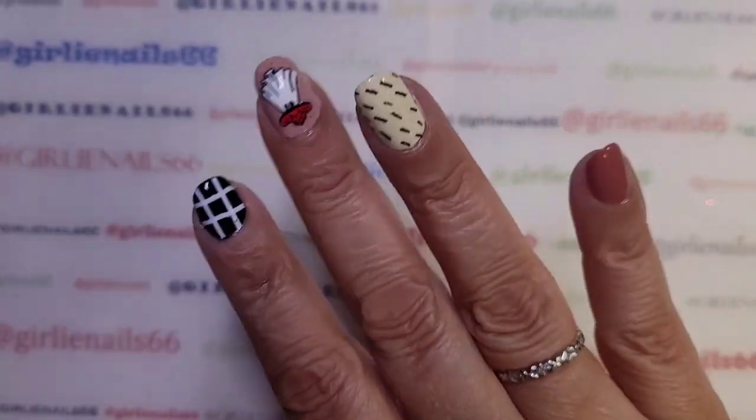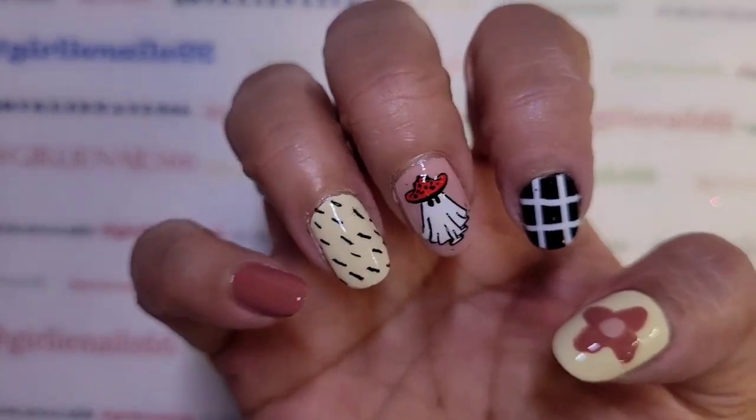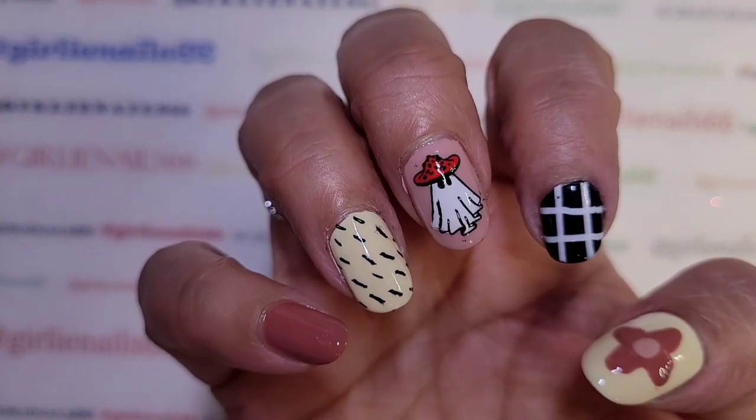But anyway, so thanks for hanging out with me while I do my nails. I kind of like how they turned out. I think they're cute. So stay tuned. I will have some swatch photos.